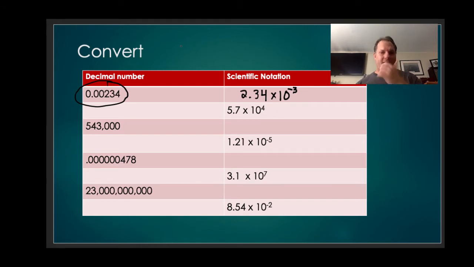So if you think about 10 to the negative third, that negative third is telling you you're dealing with a number less than 10. I just know that this right here is a very small number. Therefore, the 10 to the x number has to be negative. By the way, if this were on a computer, it would be shown as 2.34e negative 3.